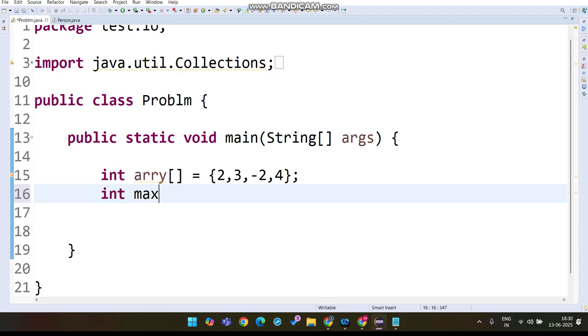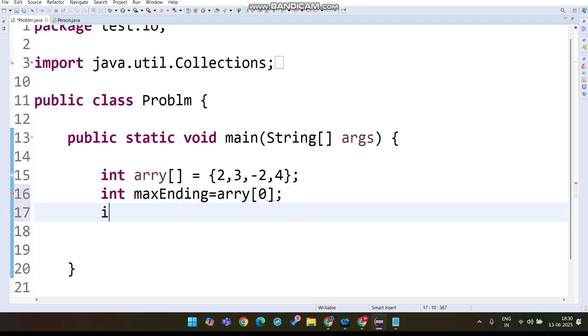As I mentioned, we need to take max ending result and min ending result, or max product. I am taking the initial value of the array, which is 2 as of now, as max ending. Then min ending equals array of 0.